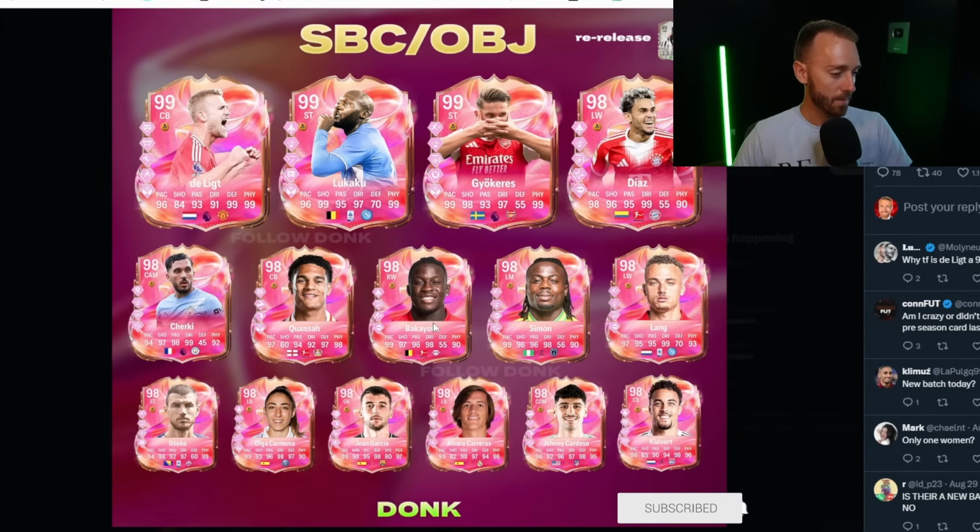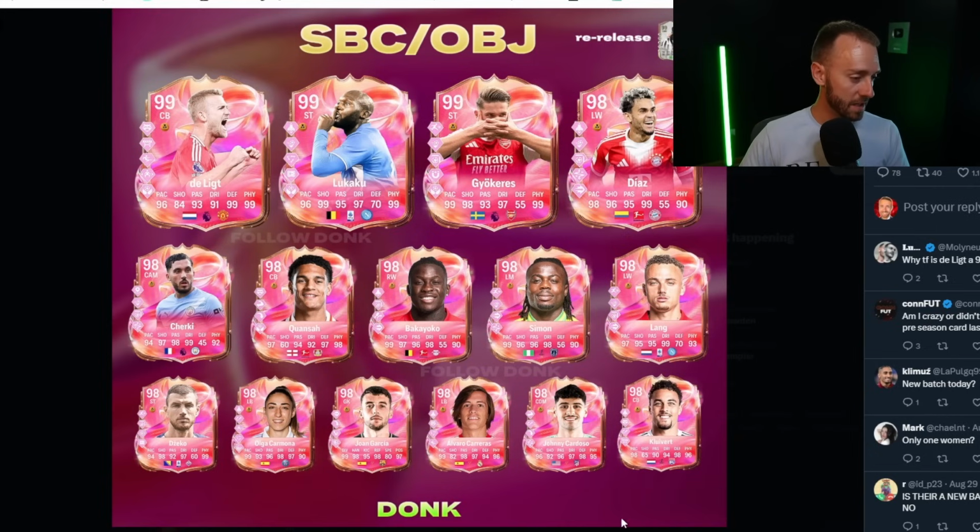The Kwanzaa, the Bakayoko for the Bundesliga. You've got Kluivert in here. You've got the Madrid left back. You've got already released Garcia and Carmona in the game. You got Edin Dzeko in there as well for Serie A. I've got Noah Lang and Lukaku in there.